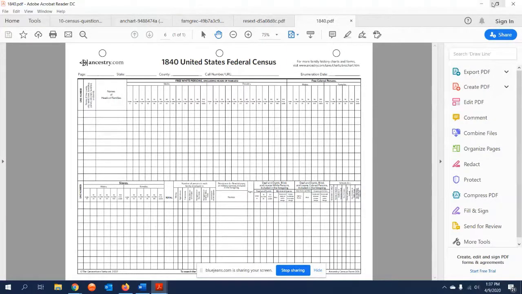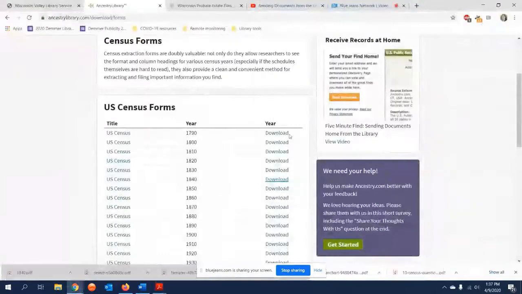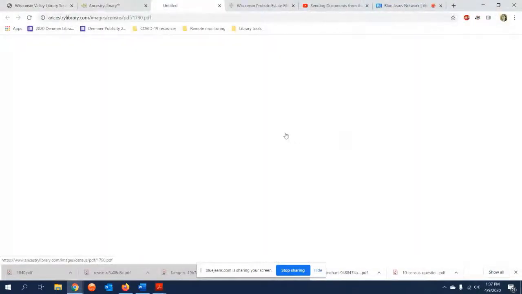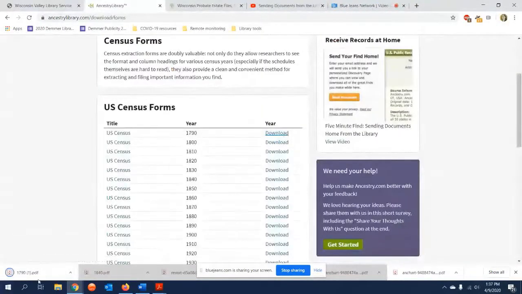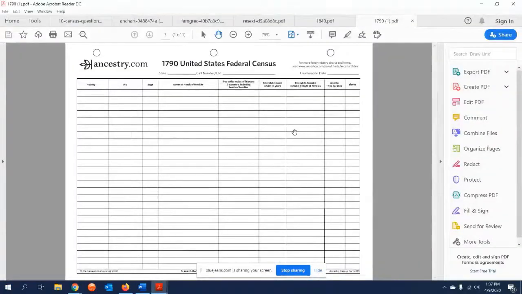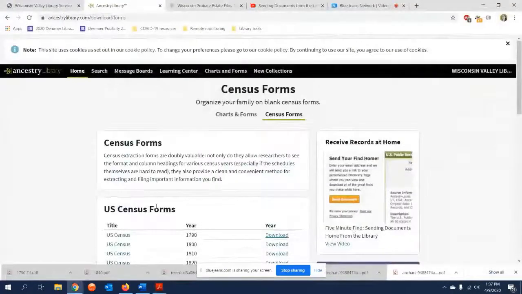For each of the censuses, they have a form that you can use to keep track of the information that you found. So I think that pretty much is an overview of Ancestry Library.